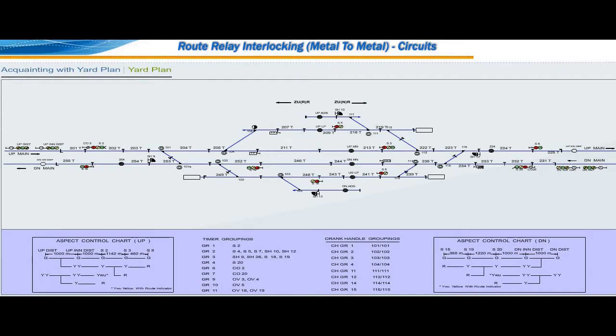Track circuits provided in the yard are 201T, the calling on signal number 2 track circuit, 202T, 203T, 204T, 205T, 207T, 209T, 211T, 212T, 213T, 218T, 219T, 222T, 223T and 224T track circuits are signal control track circuits.